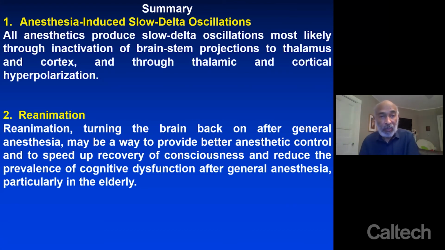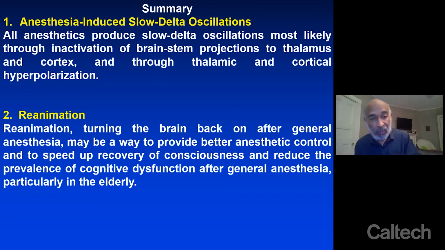The brain under anesthesia, this anesthetic state, is created by the various drugs creating these oscillations, and pretty much all the anesthetics produce slow oscillations, but they do so through different mechanisms. However, one component of that is probably taking away the activity of projections coming from the brainstem, and producing hyperpolarization of the cortex and probably the thalamus. In addition, there are other things going on as well, but this is one of the central features which you can see across the different drugs. But the way the pathways are taken away is different for different drugs, and the cortical actions are also different for different drugs.